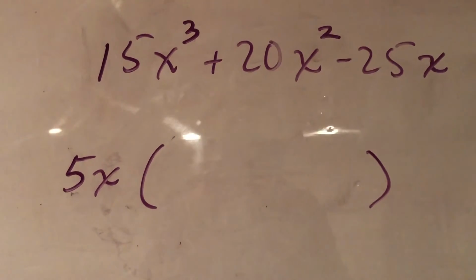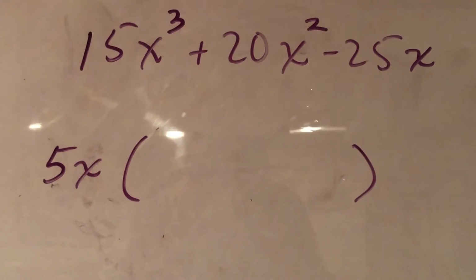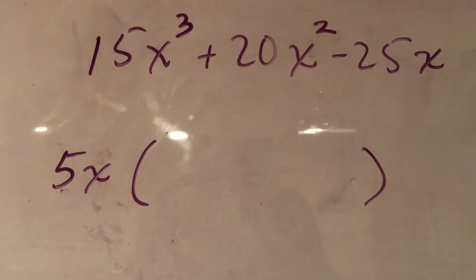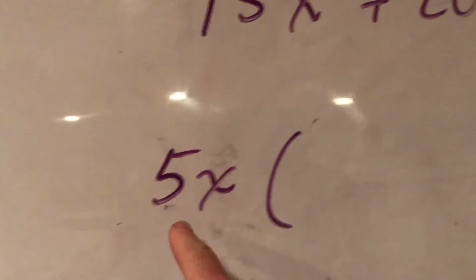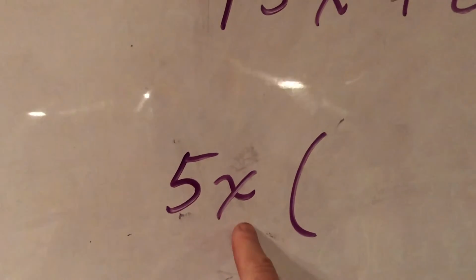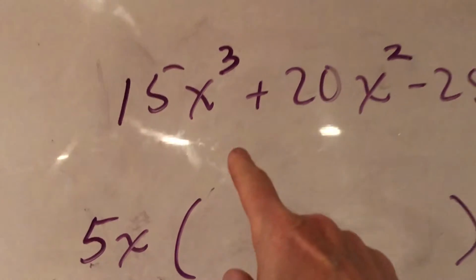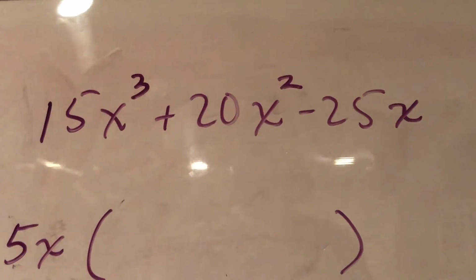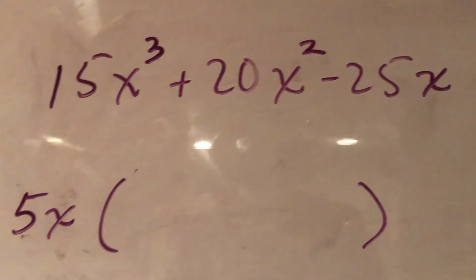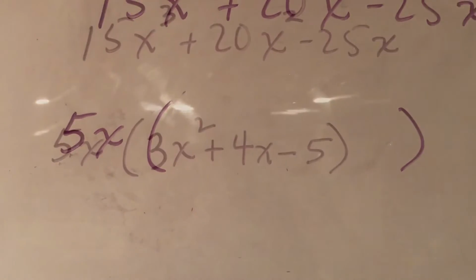Now you can also see that there's an x to the third, x squared, and an x in that third term. So we know that we could take a 5 out, we said that already, and also there's going to be an x, and the GCF is going to be the lowest of those 3 x's, and in this case it's just an x. So our factorization tells us the GCF is 5x.